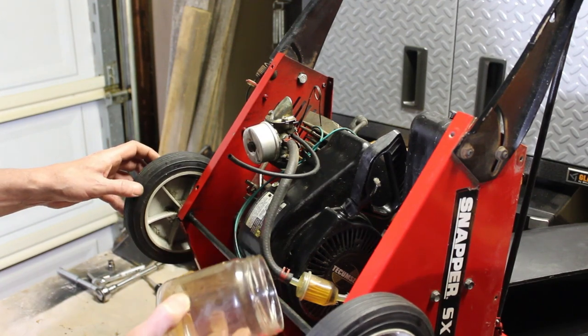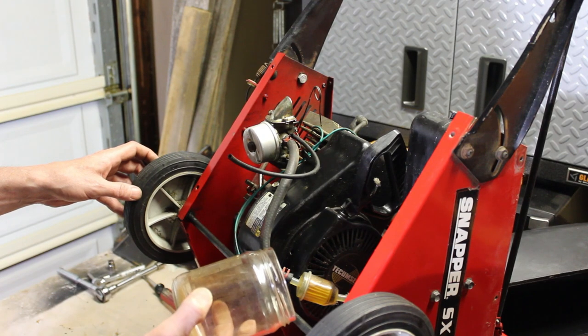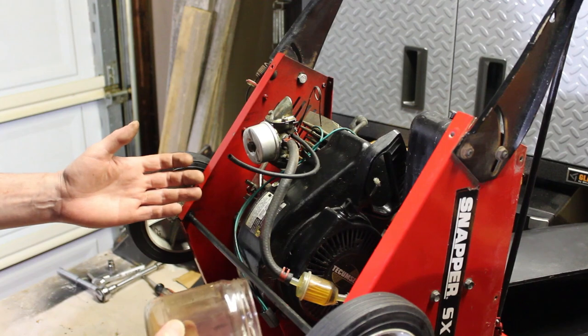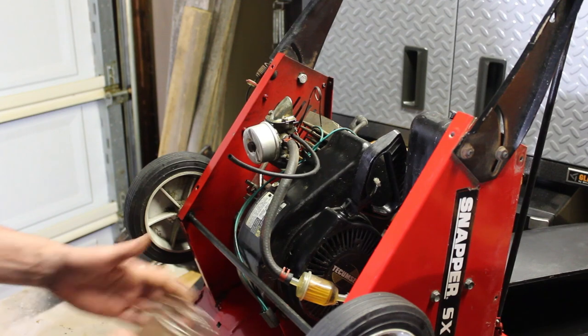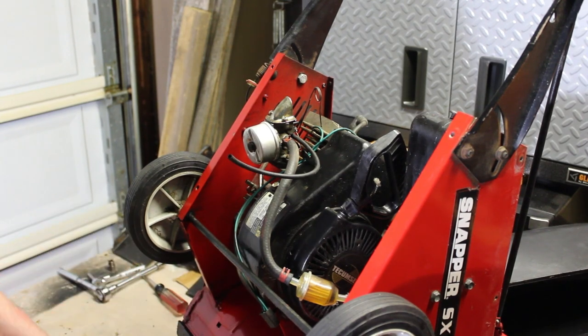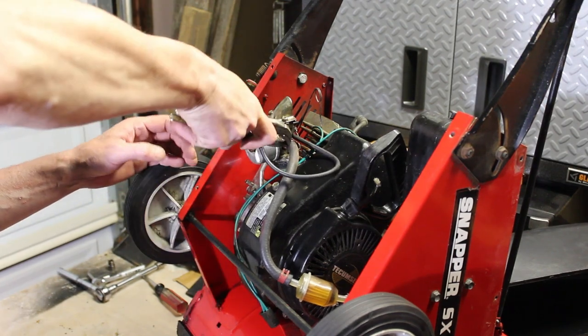I don't know if it was just filled up with regular gas to start it, like I said, or how long they were running this without the oil in it. That's a question too, but seeing the oil here tells me that at some point someone was running it with oil in it. So I'm just going to remove this here. We just have to investigate a little bit more.